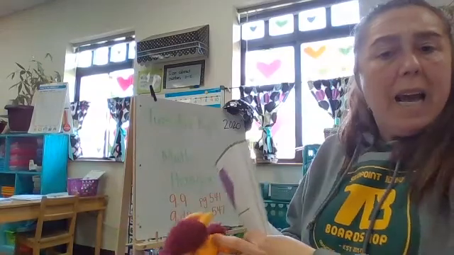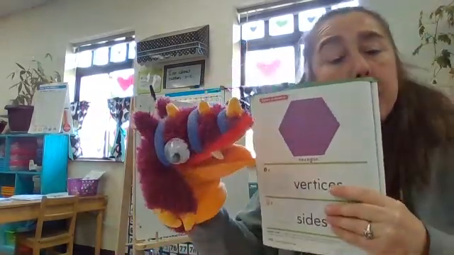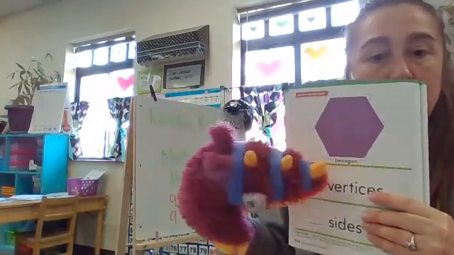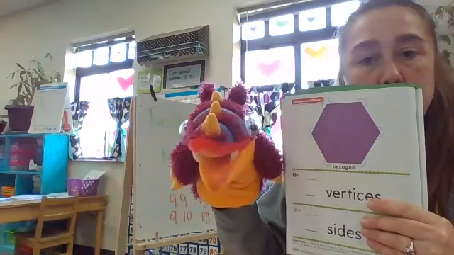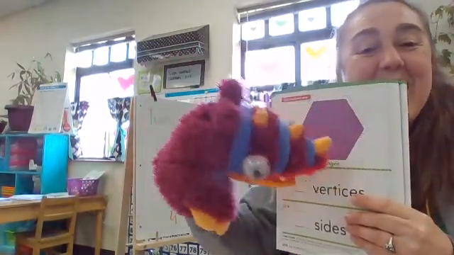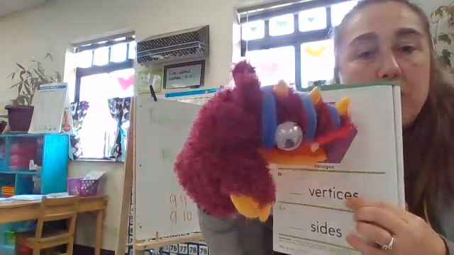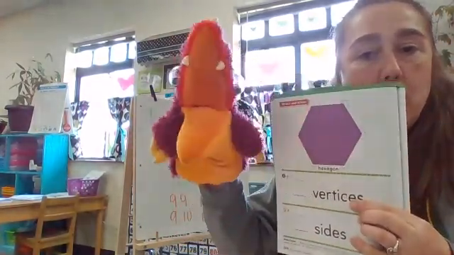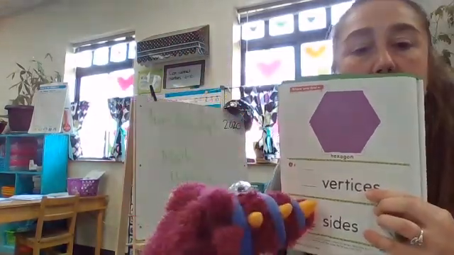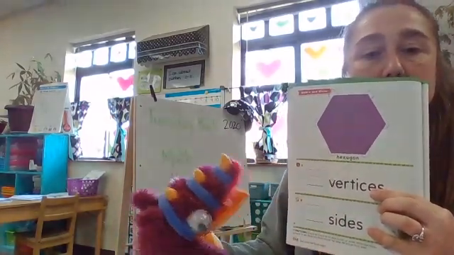Mr. Boggly Eyes, how many vertices were there? 6. All right, Mr. Boggly Eyes, what should they write right there? 6. 6 next to the V word. Okay, vertices. That's right, Mr. Boggly Eyes. Let's count the sides. Are you guys ready? 1, 2, 3, 4, 5, 6. 6 sides, Mrs. Norton. Good job, Mr. Boggly Eyes. So right down here, we're going to write 6. It has 6 vertices and 6 sides.